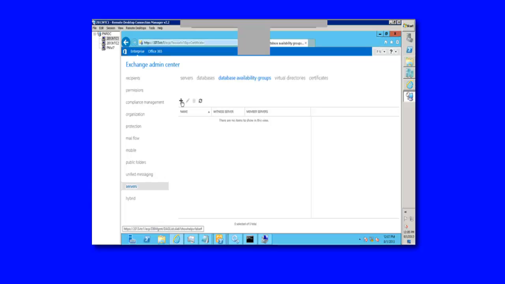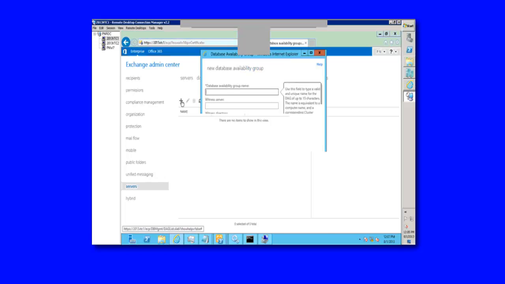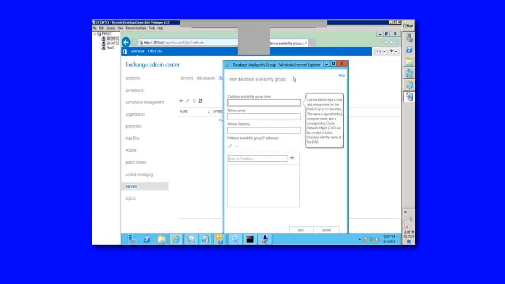Click on the plus sign here and give it a name. I would say VDC AUG. VDC AUG is the DAG name. For the witness, I'm giving the witness server name, W7.